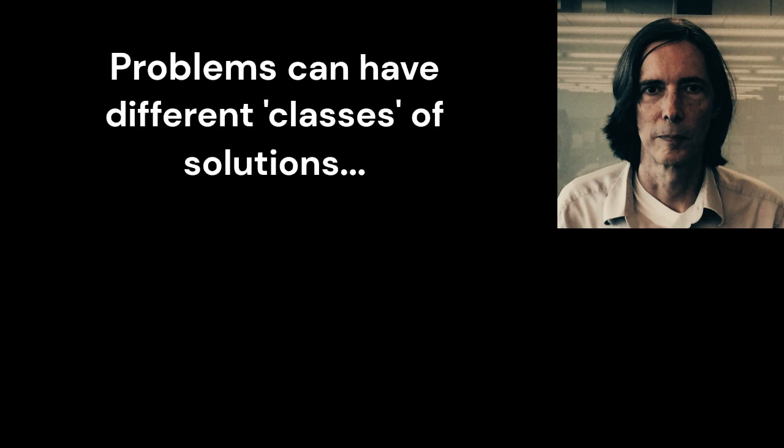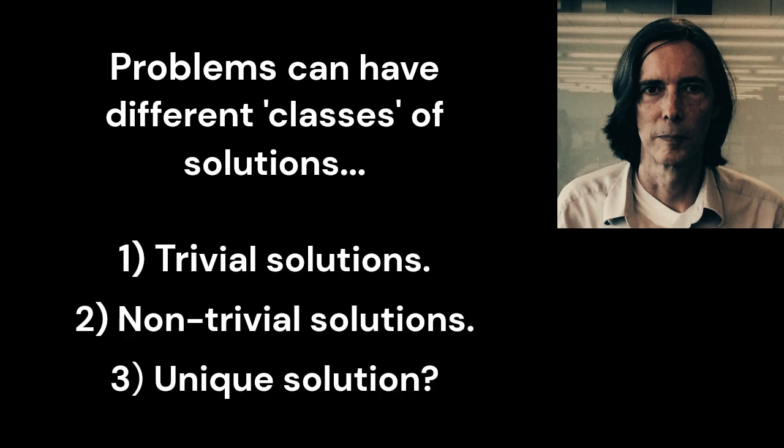In general, problems can have different classes of solutions. There are the trivial solutions that are obvious but usually irrelevant, and non-trivial solutions, which are more complicated, obviously. And then there's the question of whether the solution you find is a unique solution and whether you can prove that that's true.